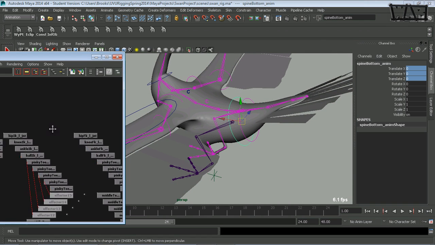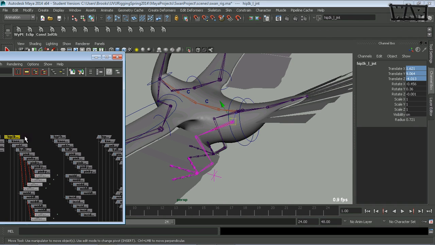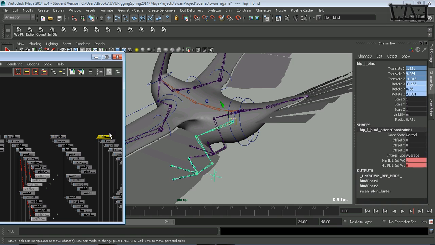So what I like to do to keep things organized is I'll grab all three of my joint chains, and I'm going to group them.